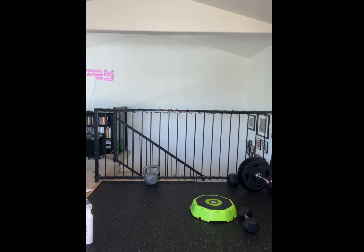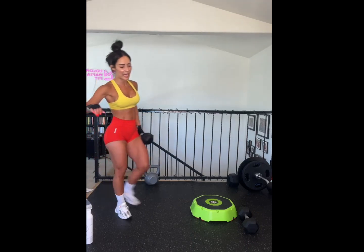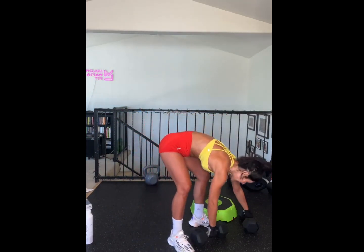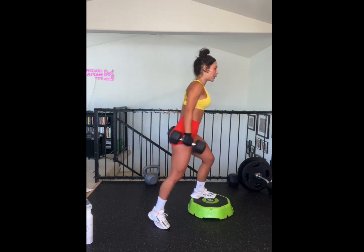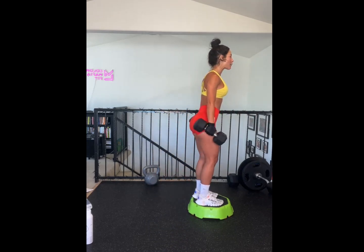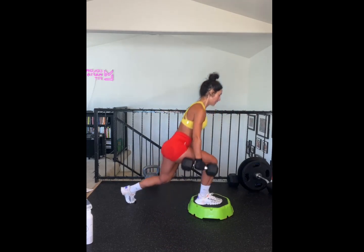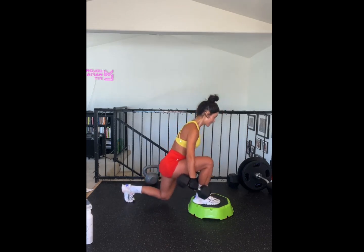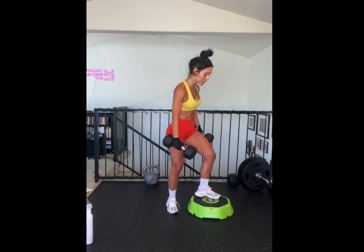In three. Get ready. I know it's heavy. It's not that I lift super heavy, pero odio los callos en las manos. Okay. In three. In two. Let's go, right leg. Dale, dale. Inhale lower, exhale lift.